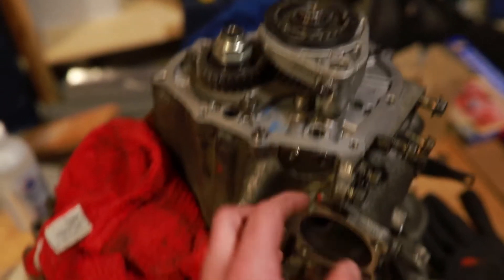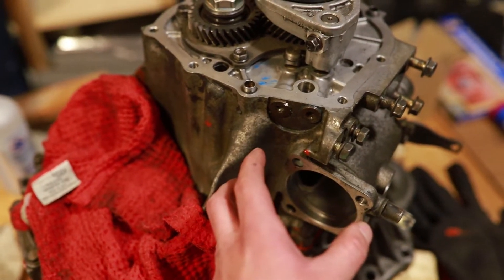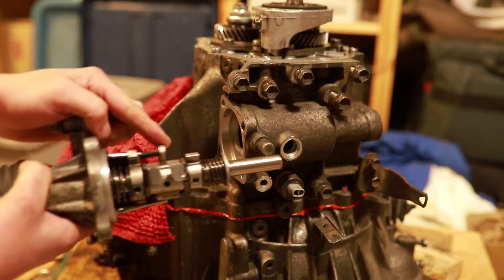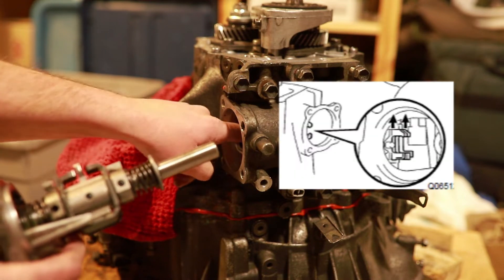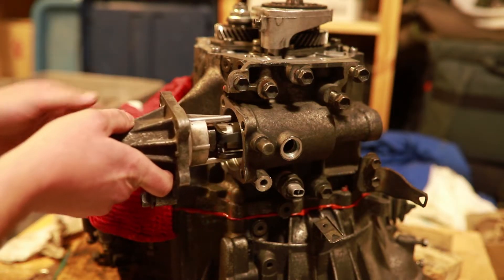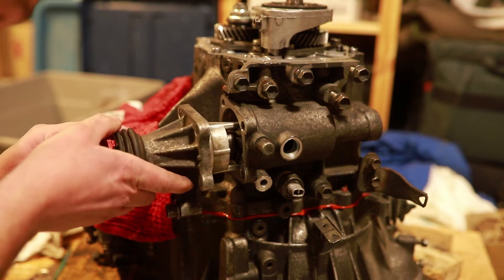I'm not going to put the top case on yet, because I want to make sure this goes in smooth. Put new gasket maker here, pop it on, finger tight, wait an hour, torque it. Once everything is good and I've checked the gearing, then we're going to put the case on. I need to make sure that this little tab is lined up here — that's going to be touching those inside fingers. I have it currently in neutral. I'm going to do just a dry fit before I do anything. I don't want to force a thing.